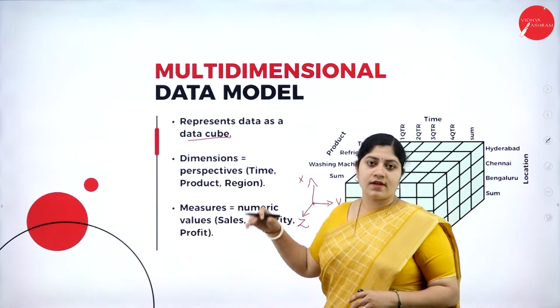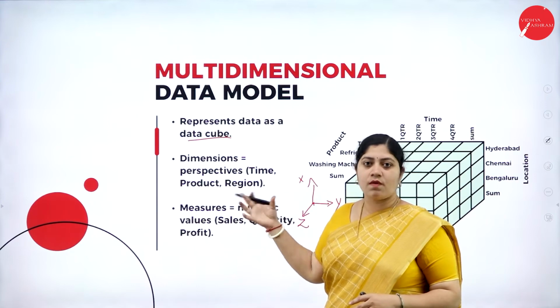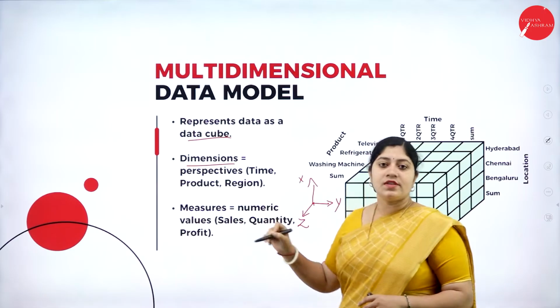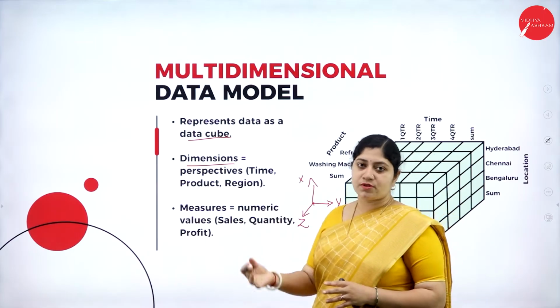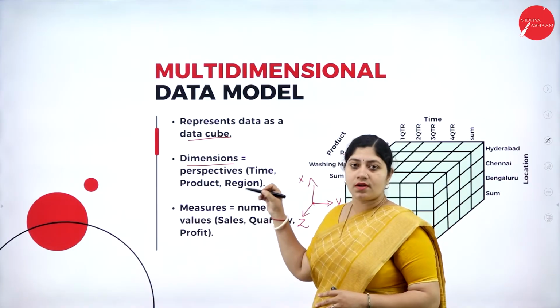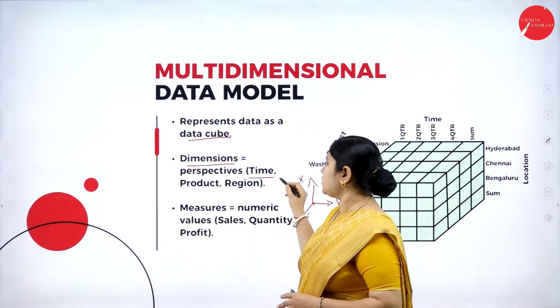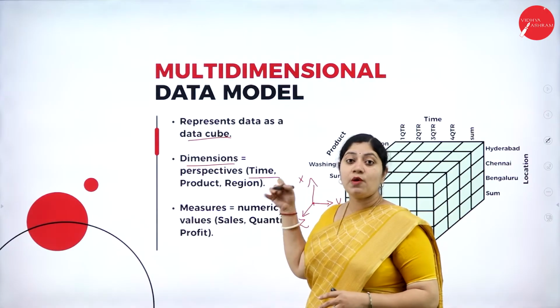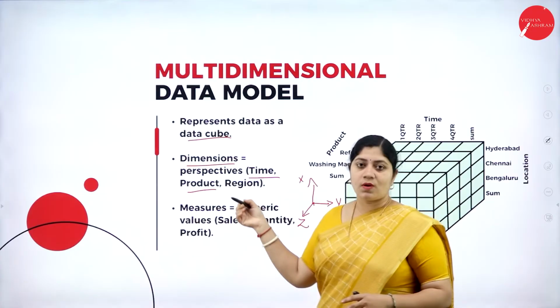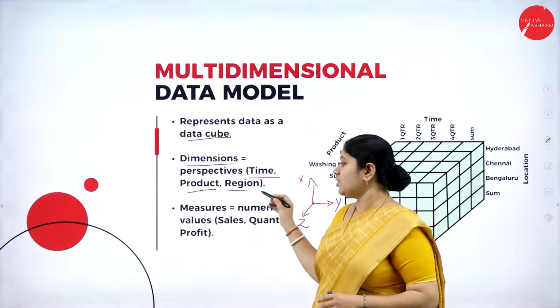Now, in order to do that, there will be a need of some dimension, correct? Now, how is that dimension coined? It is basically dependent on various perspectives of the data. If we want to draw a graph, then we can easily consider time. Then, if we don't need time, we can go with product for any organizational information, similarly region.